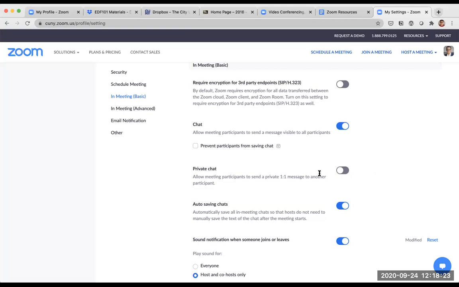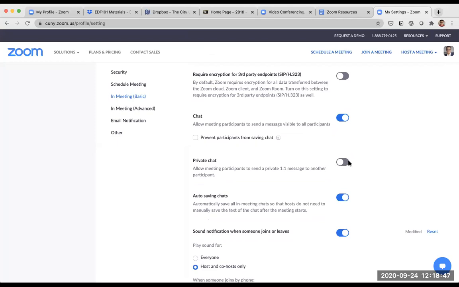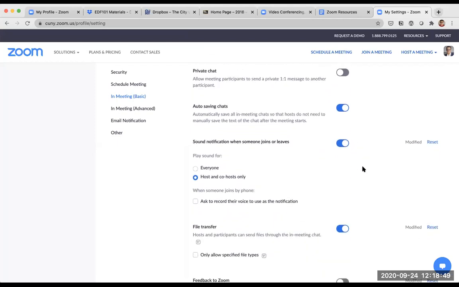By default, if you allow the chat feature in your classes, then participants will be able to send a chat message either to you as a host or to everyone, but not to another individual per se. In some cases, students may be chatting, hey, what's the answer to question 1 and something like that. So if you don't want participants to have that one-on-one conversation via chat, you can disable this, okay?